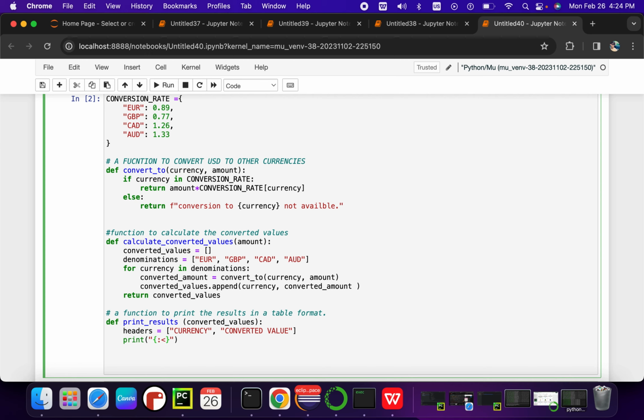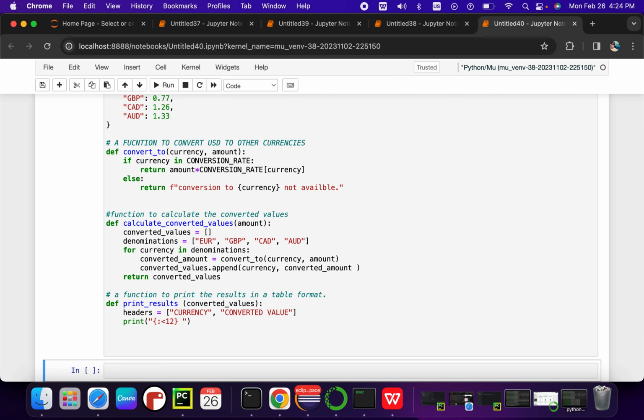So when I specify 10, it means it goes for 10 characters. And if I go for 12, the same. 12 would be better. Also, one more for the other side, and it should be a colon, and this should be maybe 12.